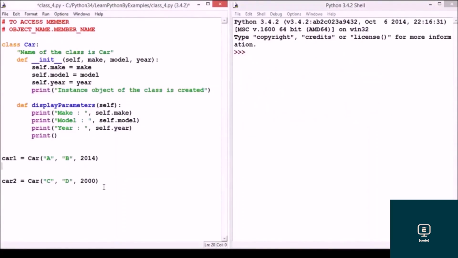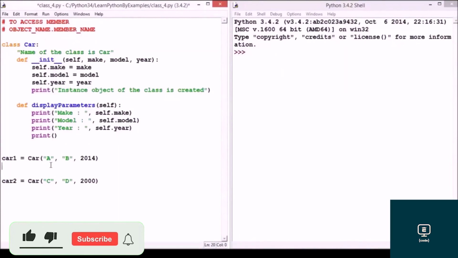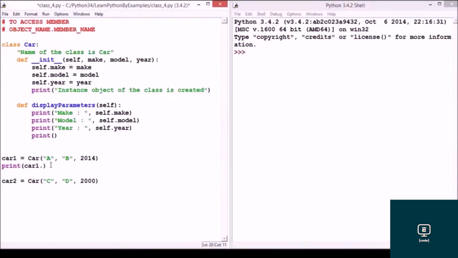Let's access another member which is not a method. Let's say we would like to display this member on the screen. Let's use the print function. So we have to first enter the object name dot member name.